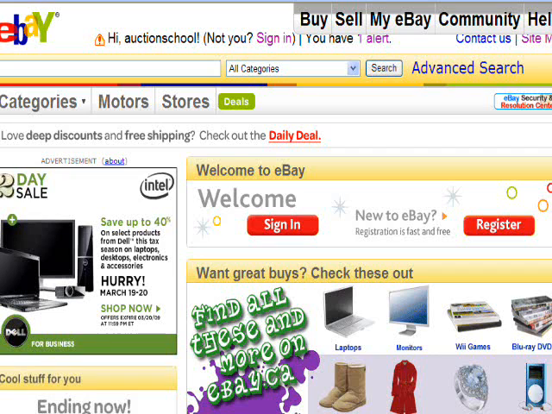Another benefit of having a great reputation on eBay is that your items will show up higher in the search results when customers are searching for items on eBay. Your items are more likely to show up higher in the search results. So that's another great benefit of having great feedback, a good reputation on eBay.